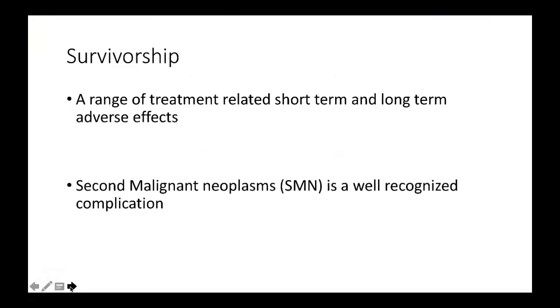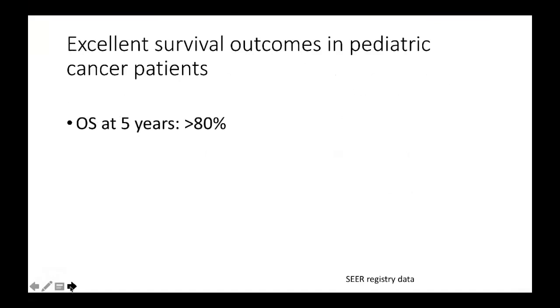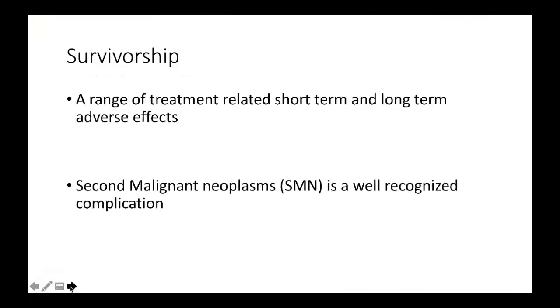So as we all know, in the world of pediatric oncology, there are excellent cancer survival outcomes, and our 5-year survival rates are well in excess of 80%. If you pull up the latest SEER registry data from the US, the last 5-year survival outcome was listed as 82%, and that really shows us that we are doing really well in terms of how our patients are doing overall, barring some high-risk cancer groups.